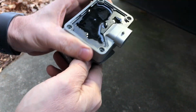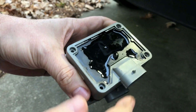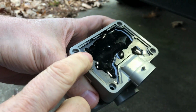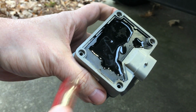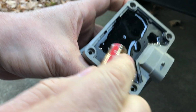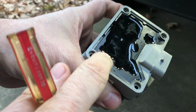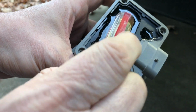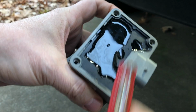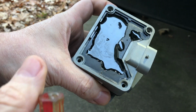Now I'll show you the second one that I had. I didn't put the cover on so you can see what it looks like inside. If we zoom in a little bit here, you can see that the replacement material is much more glossy than the original potting material that Stanadyne used. The original material from Stanadyne is very, very hard and feels almost like it's got a silica base to it, whereas the replacement material is much softer. You can push it in, it's flexible.